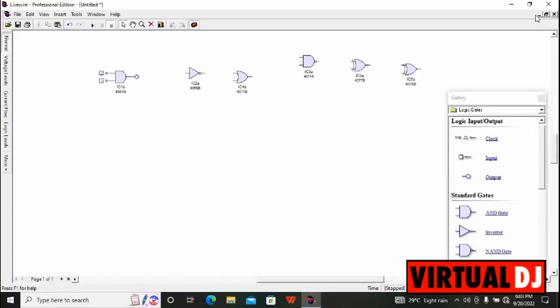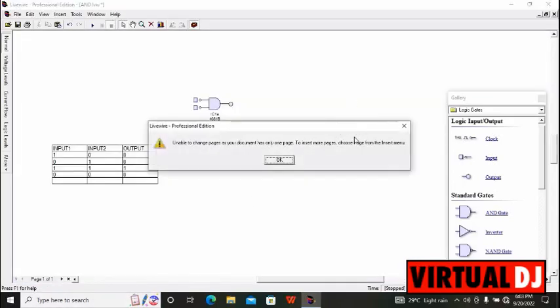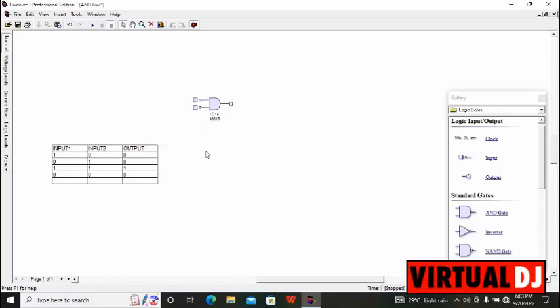So let's go straight to the AND gates. We'll be starting from AND gates today. This is our AND gate, and we'll be stimulating the first result. The first result is going to be input 1, which is the first input up, and input 2, which is this, and we'll get an output. So we switch on input 1 and we stimulate. You can see it's still in off state. Now the AND gate means, in layman's terms, multiplication.